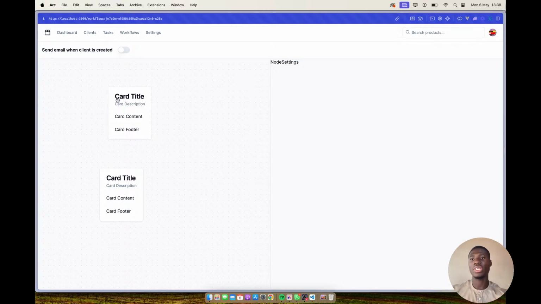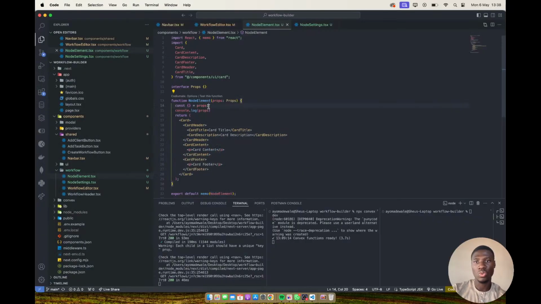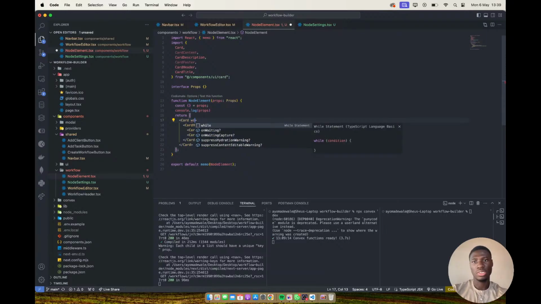We're going to be setting the width. And the handles have to show. So for the handles to show, let's remove the card contents. I don't think we need card contents either. So then we have the width.